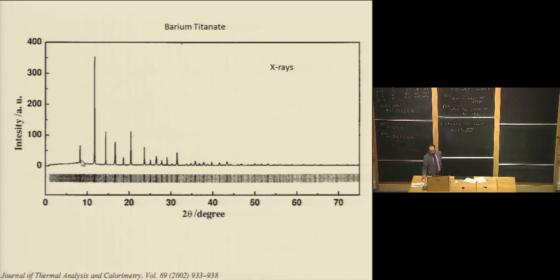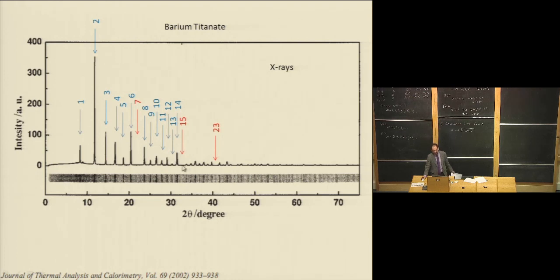So you can see here that the first peak, so the spacing of the peaks is not completely uniform, and that's because of the sine theta factor. That sine theta sort of spaces things out more when you're at low angles than it is at high angles. But you can kind of see that the spacing from 1 to 2 isn't so different from 2 to 3, 3 to 4, 4 to 5, 5 to 6. But then there's a hole where 7 is supposed to be. And then 8 to 9, 10, 11, 12. And you see, actually, there's a hole where 15 is supposed to be. And if you go all the way up to 23, you'll notice there's a hole where 23 is supposed to be. And that's the series that you expect for a simple cubic.